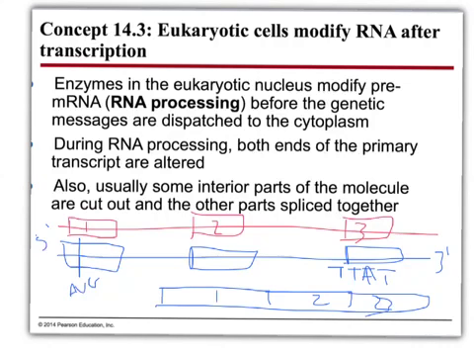So we have really three things that are going to occur in RNA processing. We're going to give the RNA a signal so that it can exit the nucleus, and there are two signals that will help for translation. We're going to modify the RNA in such a way that it can leave the nucleus and be translated, and then finally we're going to remove the introns. We're going to remove the junk.